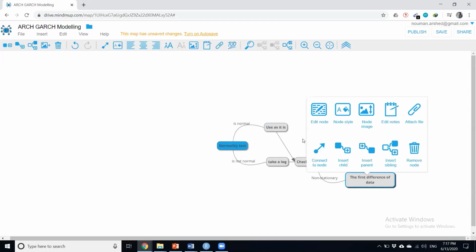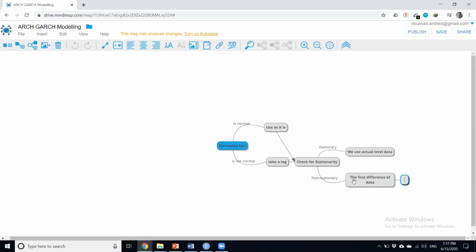So when we have already made the data first difference, it means we have now confirmed that data is stationary. Then we need to confirm that data has non-constant variance. So we use the variance ratio test.